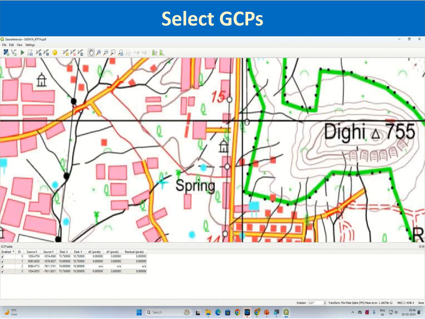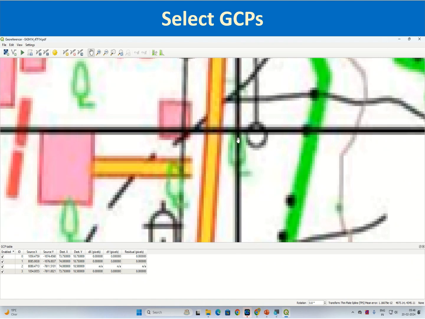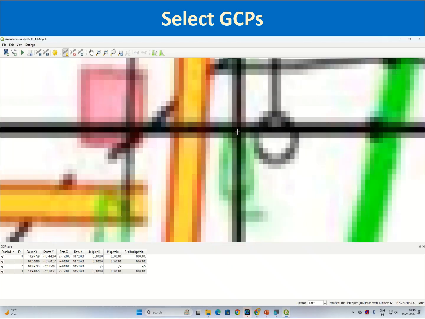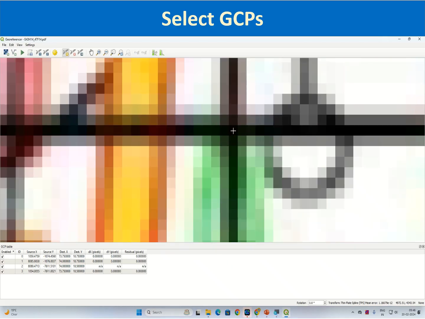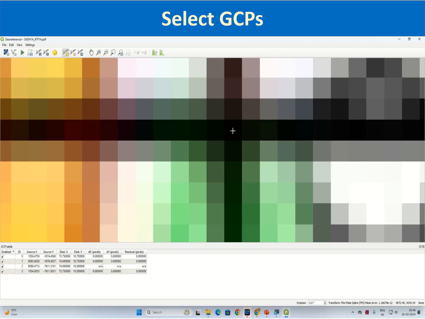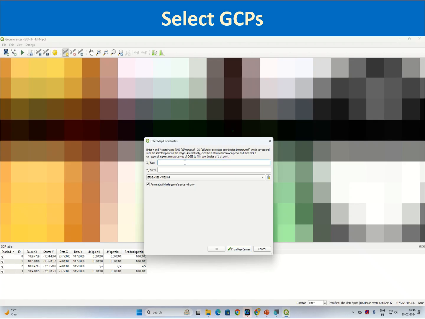Now let me select my fifth GCP, add point, click here, and my coordinates are 73 degree 52 space 52 minutes and then 30 seconds, and my latitude is 18 degrees 37 minutes and 30 seconds.